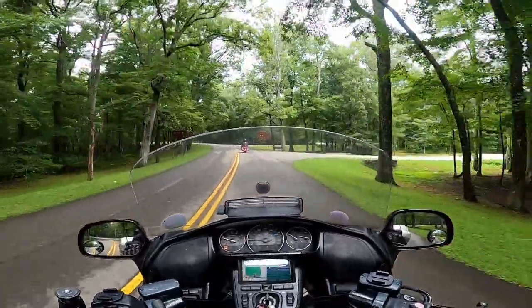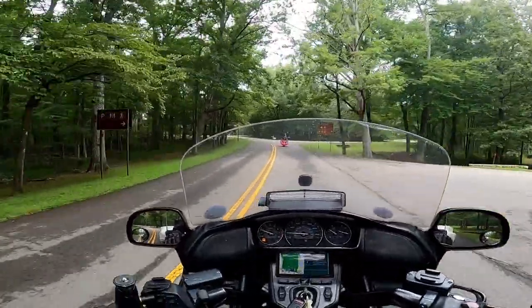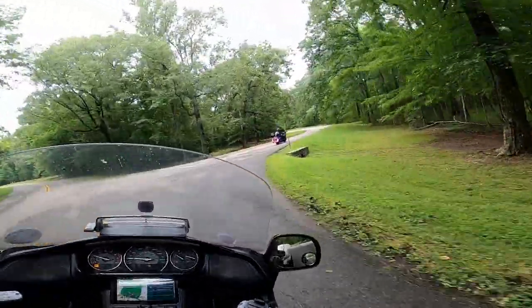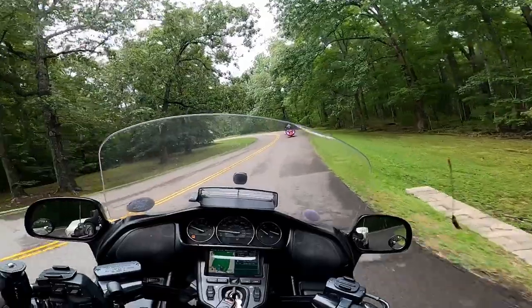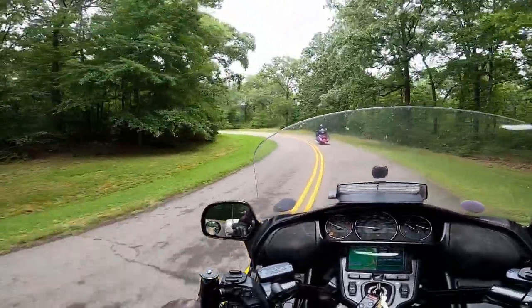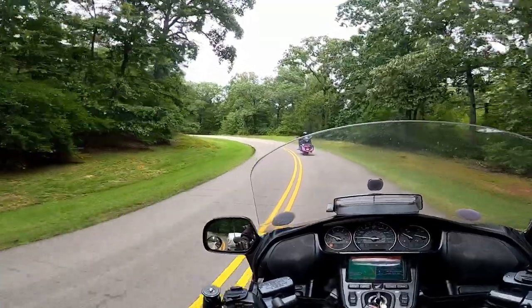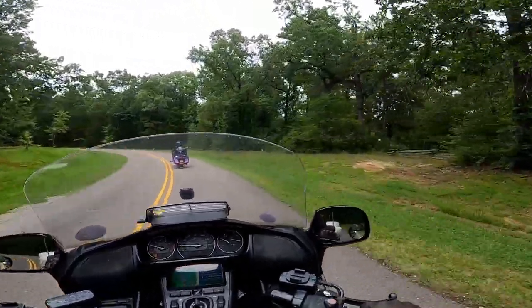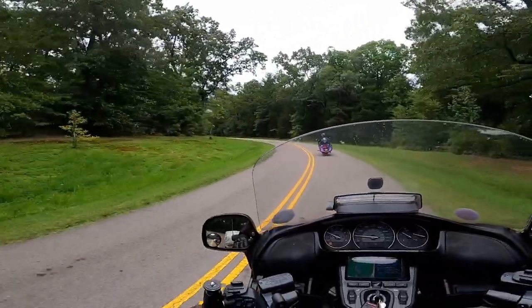Looks like the campsite is to the right. And we're hoping there's some available. The first site we got there early in the morning. Well, not early in the morning, but early enough that we weren't worried about any being available. Second was another late pull-in, and this one is another late pull-in. So it looks like we got to go a little farther up to find a campground.